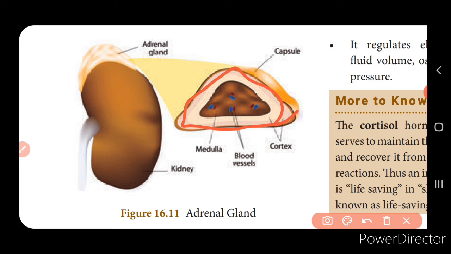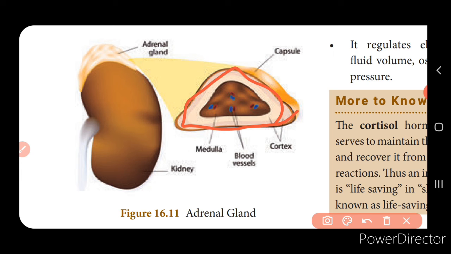Now, if you see especially the functions of the adrenal gland, it promotes the conversion of glycogen to glucose, especially in the liver, and it increases the heartbeat and blood pressure. It causes the dilation of the pupil in the eye, and it also decreases the blood flow through the skin. So these are the symptoms that we normally get in an emergency or in a stress or emotion state, isn't it? And the functions of norepinephrine will also be similar to those of epinephrine, because together they are called the emergency hormones.